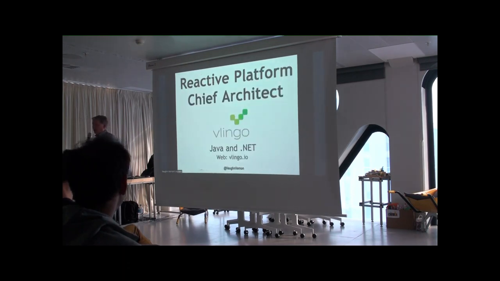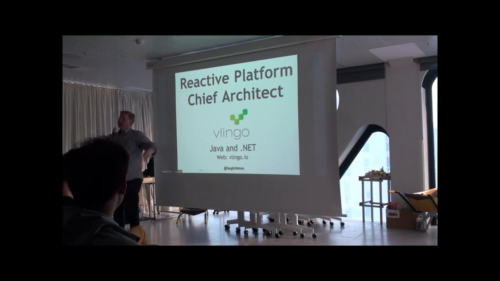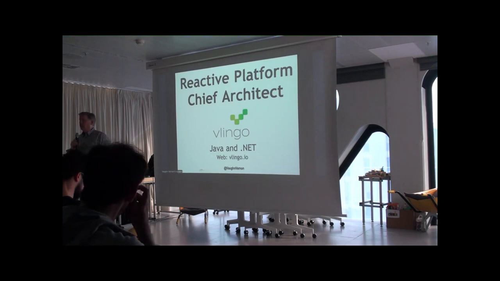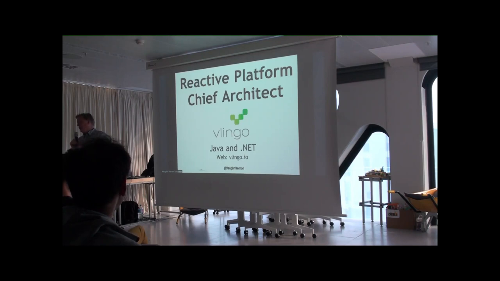So as Alish and Danny mentioned, I'm the chief architect of the Vlingo platform. This is a reactive platform. We have an in-production release in Java, and the .NET version is lagging a bit, but being developed. And so we are improving the tools on a regular basis. So I'm going to teach you about the ideas around Vlingo, and then I'll introduce you to some of the actual tools this evening, and we'll get some help from Alish and maybe Brian too.